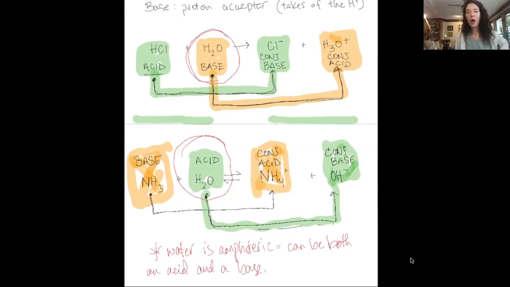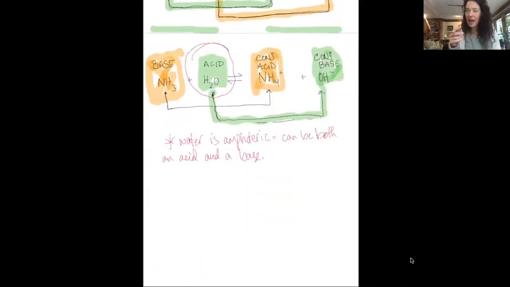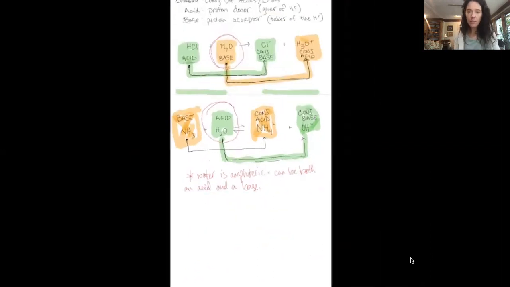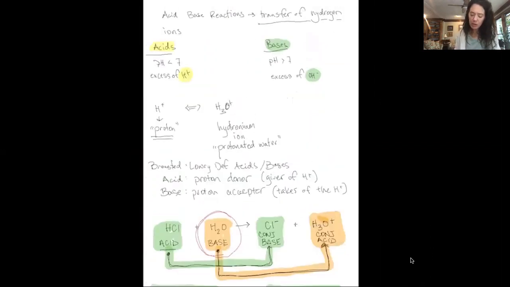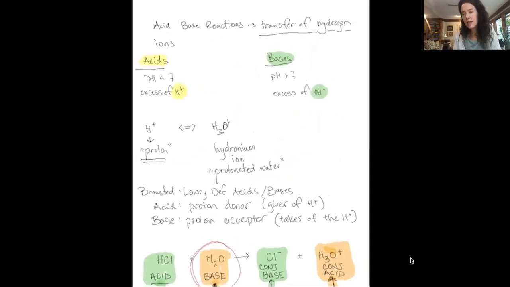And you might be thinking, well, how do I know which is going to occur? That's where we have something called Ka and Kb values. But I don't think that we need to get into that right now. This is not the time for that. What you need to be able to do is look at a reaction and identify, is this an acid-base reaction? And if so, it could be a neutralization reaction.